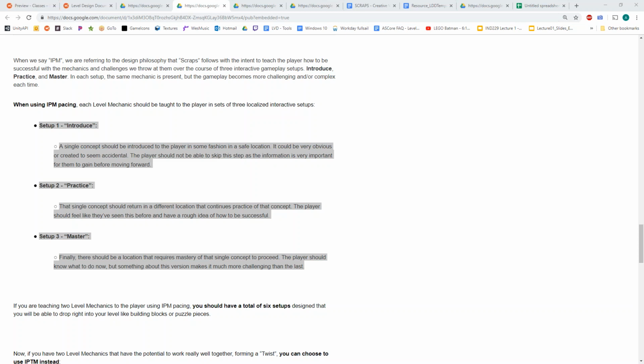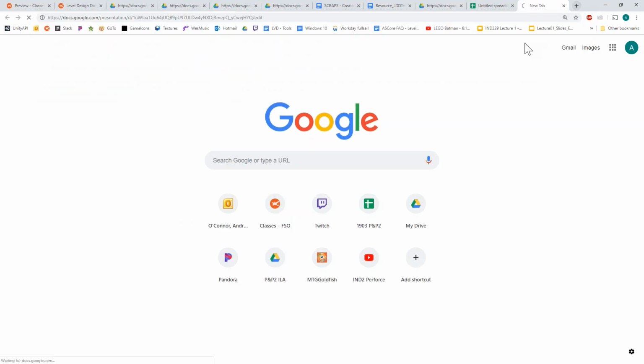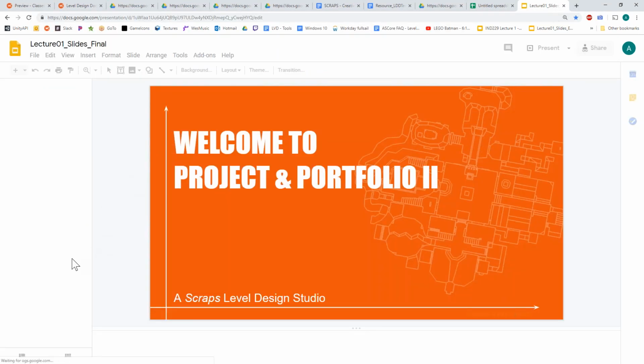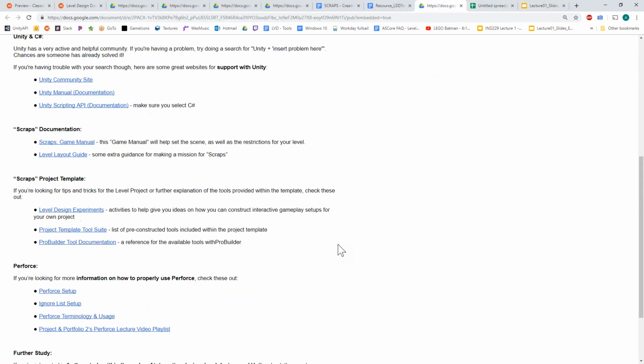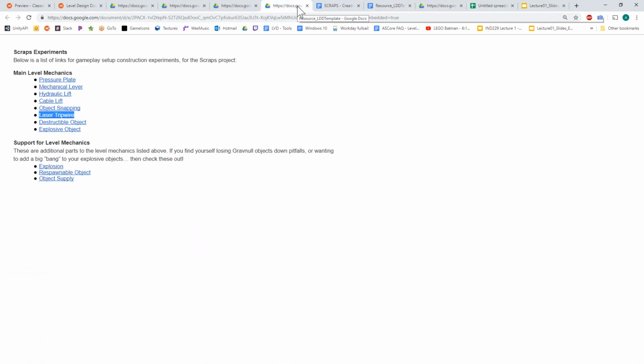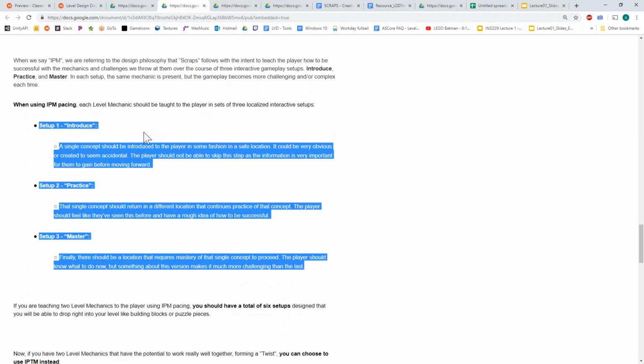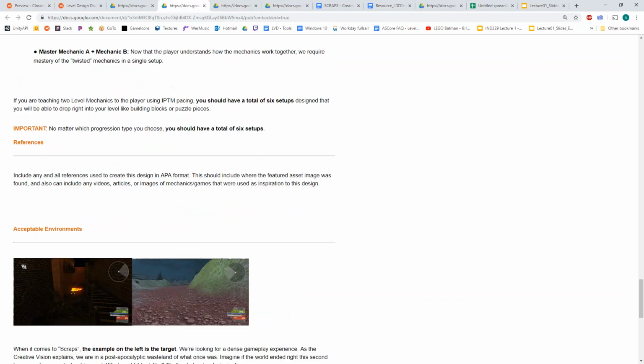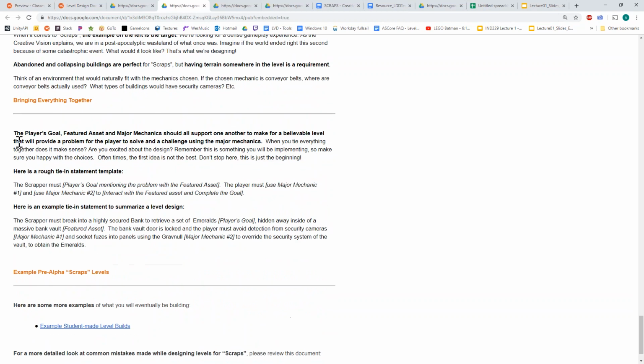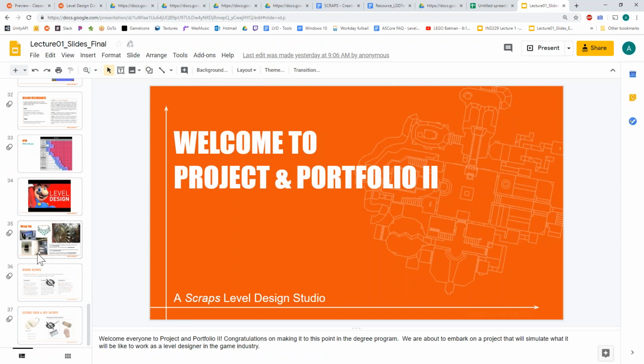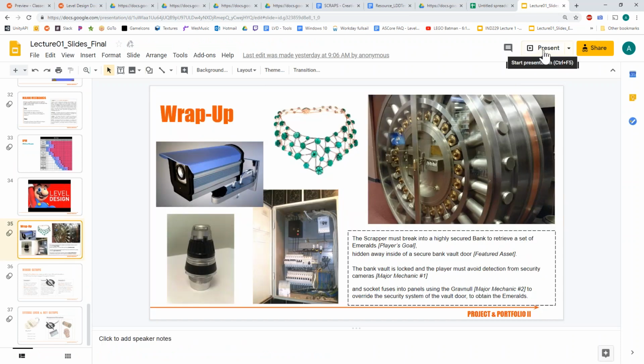What kind of assets will be allowed? So Tyler, I'm guessing you're asking about the featured asset. Overall, it can be some level object that you interact with and that you have to deal with, right? One good example of this, let me show you a wrap-up of how I like to summarize, and I believe it's at the very bottom of the level layout guide, here we go. Yeah, so bringing everything together, right? I have a slide that can showcase what I mean by bringing everything together. This might also be another way to think about your featured asset.